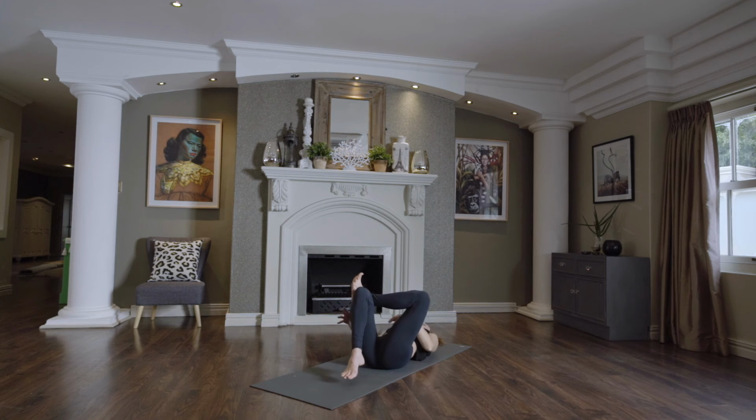Either staying here, otherwise reaching through the window, grabbing the back of the hamstring or shin. And then pulling that right knee towards your chest for figure 4. Keep flexing the left toes to protect the knee. Tuck your chin in so the back of the neck is long. And come back to your breath. Really breathing into the stretch you can feel in the outside of the left hip.